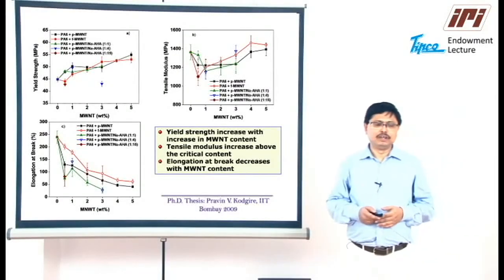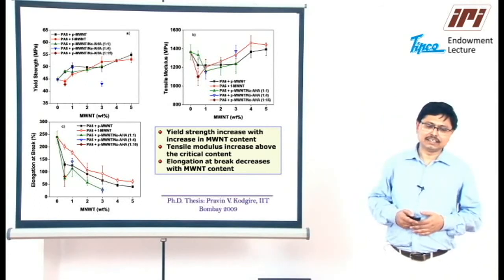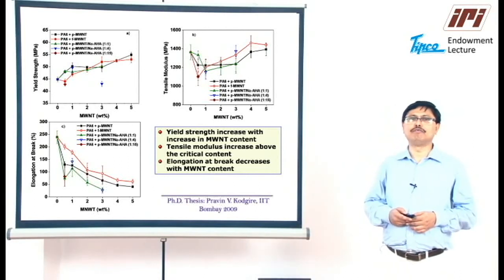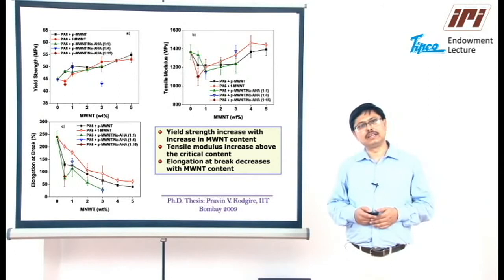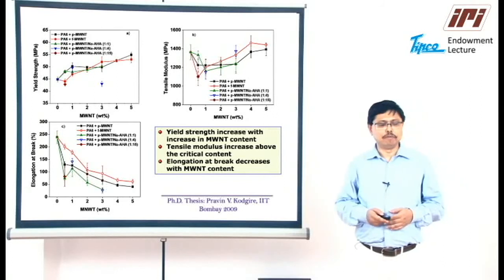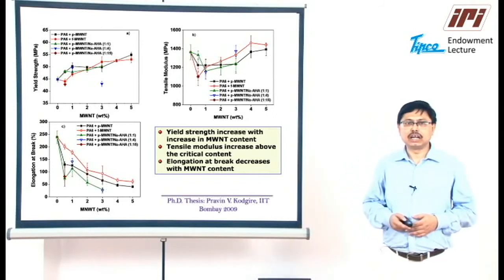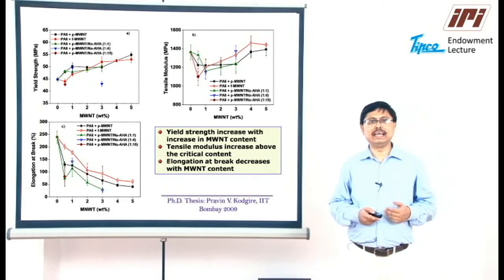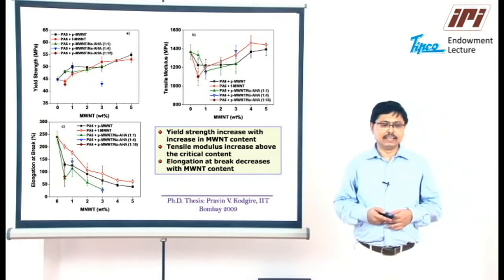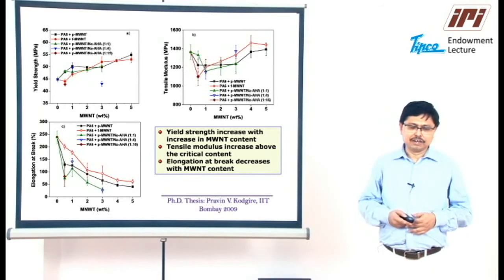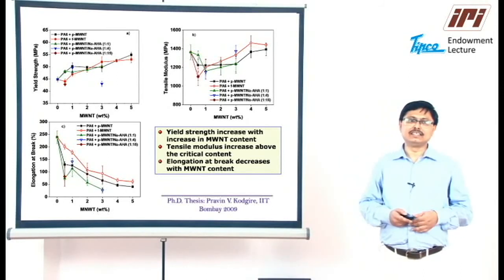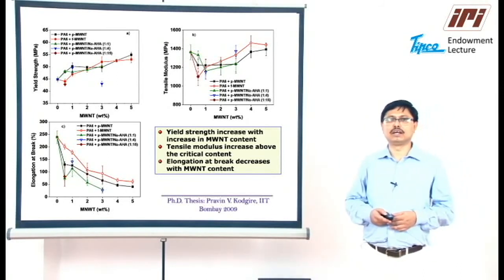One can also observe how the tensile strength, yield strength, tensile modulus and elongation at break are affected on incorporation of multi-wall carbon nanotubes, as a function of increasing multi-wall nanotube concentration of different types: purified multi-wall carbon nanotubes, functionalized multi-wall carbon nanotubes, and NaHA modified multi-wall carbon nanotube materials. The modulus seems to be much more affected as compared to the yield strength, and the elongation at break is also, as expected, decreased in the presence of higher amounts of multi-wall carbon nanotube materials.